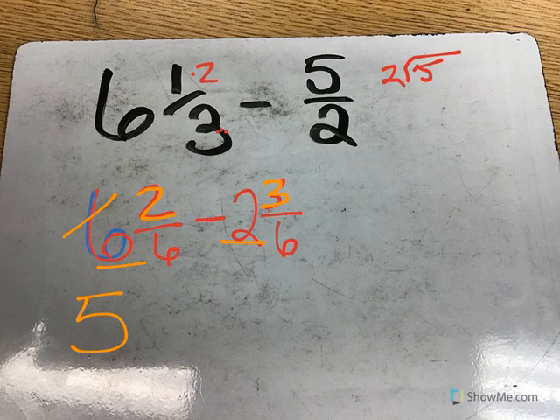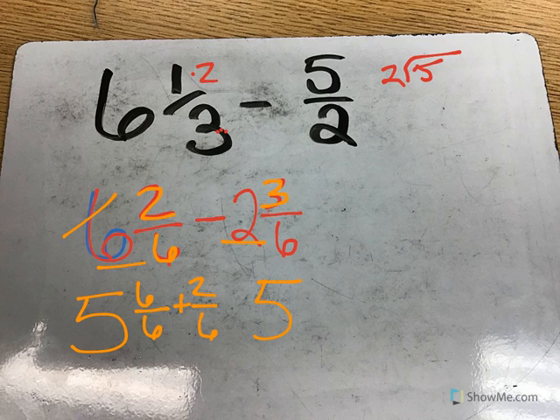Now, I created a new whole number because I borrowed from the 6. How do I write a whole number? It's 6 over 6. Why 6 over 6? Because 6 divided by 6 is 1. But why 6? Because that is our common denominator. 1 plus 5 is 6, so we know we didn't lose any numbers. And I have 6/6 plus 2/6, which gives me 8/6.